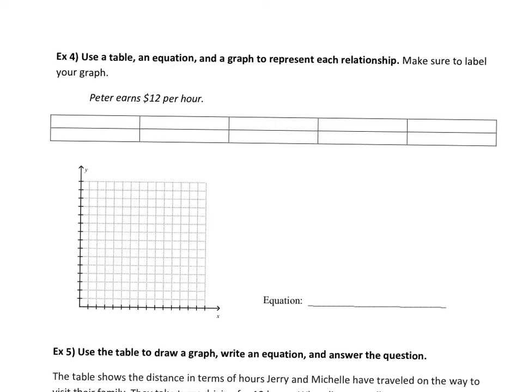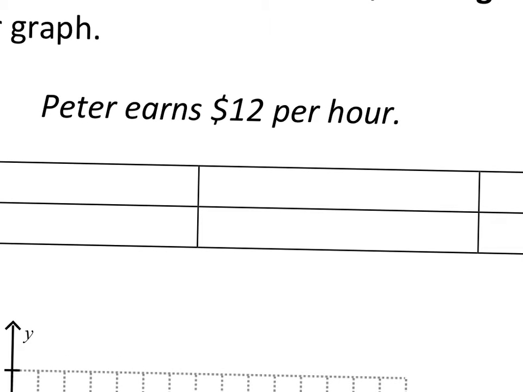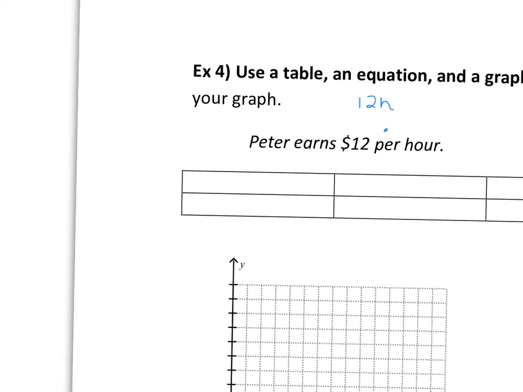All right, so Pete earns $12 per hour. Now again, on the other side there, we just talked about that the word per just means to multiply. So I'm really just taking $12 times how many ever hours I work, okay? So let's think about this for a second. A lot of times we put the X value first and the Y value on bottom when it's running horizontal like this, okay? So X value, in this case, that would be kind of the same thing as the H value, $12 per hour. So let's think about it for a second.